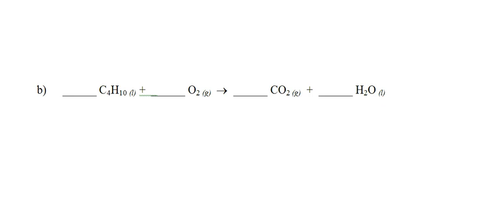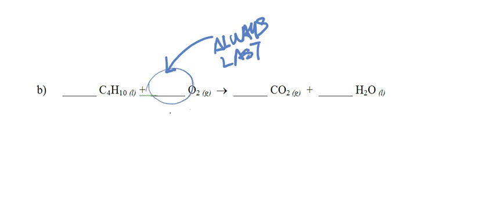Sorry. I always save my oxygen, this oxygen here, for last. Always last. Okay? I don't even want to try to figure out what this value is in here until I've balanced everybody else out. That's just a good heads up. Also, my second trick for this is I try to make the coefficient for water an even value. Okay? Most of the time, it's a good idea to have that as an even value. However, it doesn't always have to be.